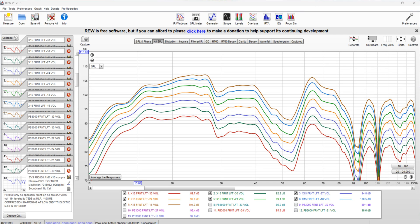Here we're looking at the compression testing of the X15 placed in the front left side of my room. The top brown line shows obvious compression, so we'll ignore that and look at the blue line below it. There may be some slight compression there, but it is pretty linear, so we'll call that our max line. We are hitting 102 dB at 16 Hz, and our peak is about 105 dB at 23.5 Hz.